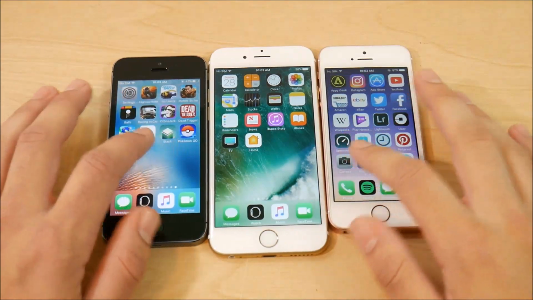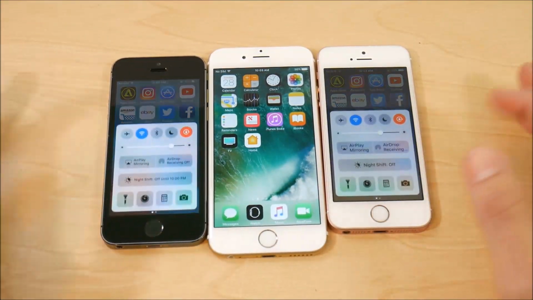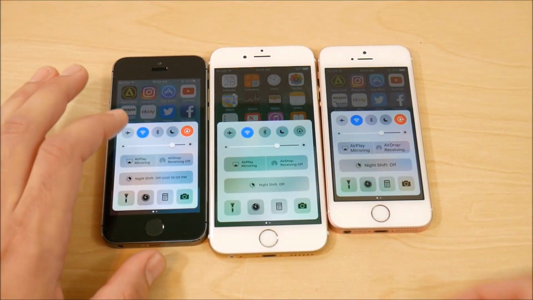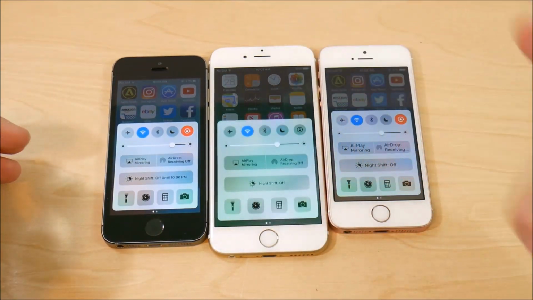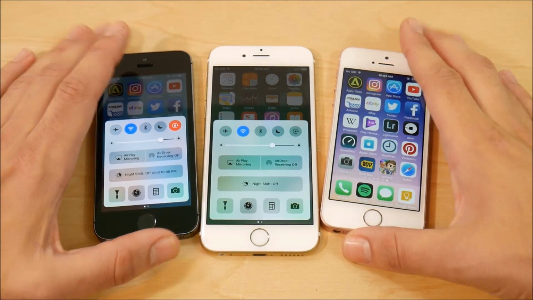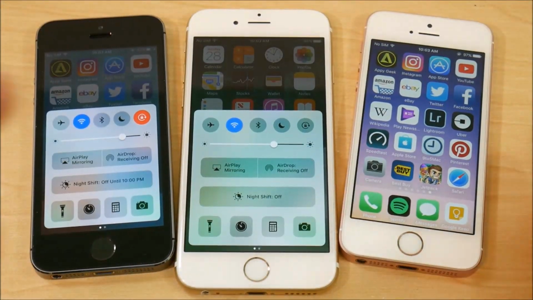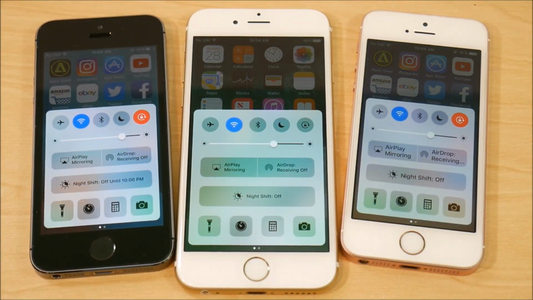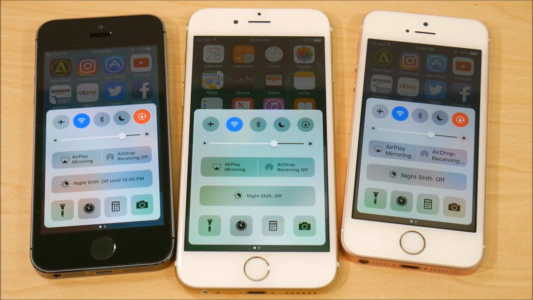Now generally, just scrolling through the iOS system, it's just fine on all of them as well. Sometimes I do see a little bit of a hang like you see on the Control Center there for the 6 and the 5S, but the SE is outshining both of these devices pretty easily in everyday general performance and running through the OS. The SE does feel the smoothest of all 3 of these devices, so I do recommend, if you're going to buy one of these for a first time iPhone, to pick up the SE over both of these 2, as I think most people would agree with that assessment here.